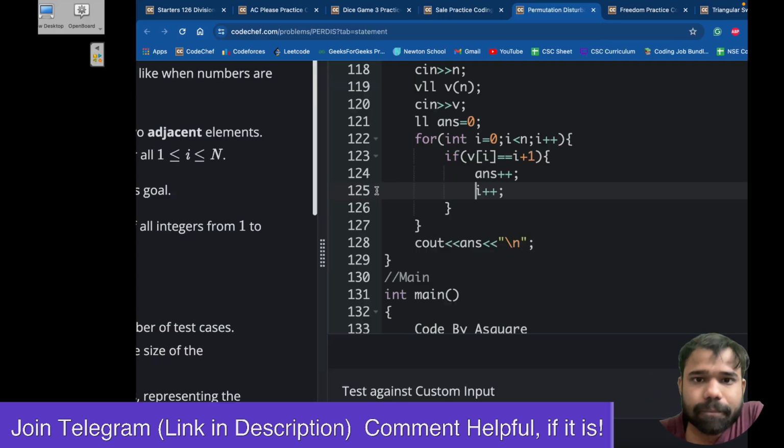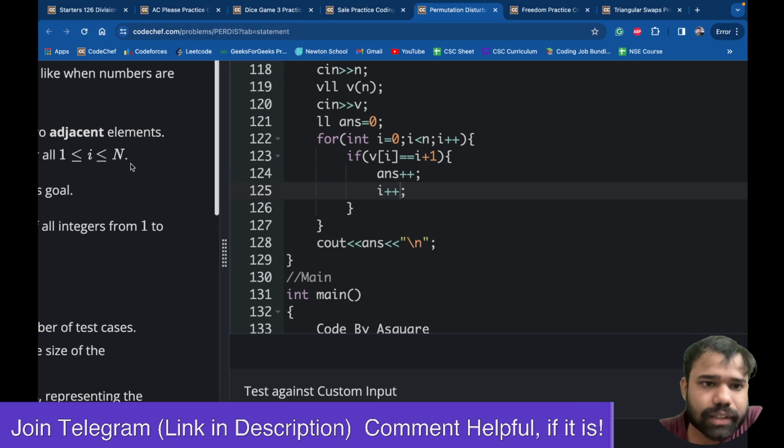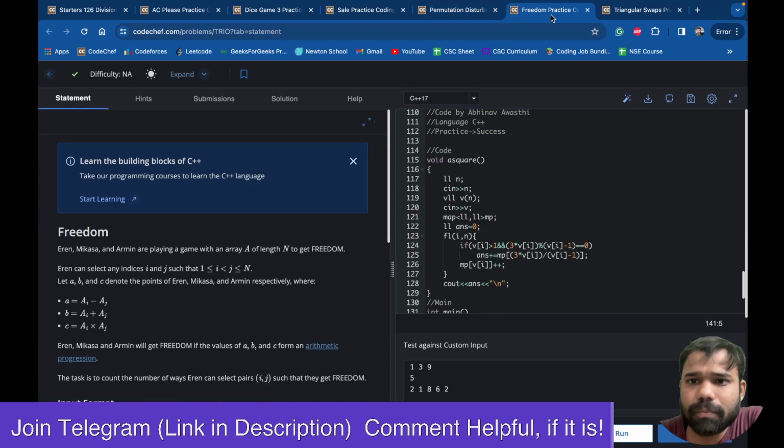That's the basic thing. Cool, because here if this 5 was equal to its index, then after the swap, obviously this 5 will go here, which will not be equal to this. So both will be handled, right? Amazing. Now let's move forward to the next problem.